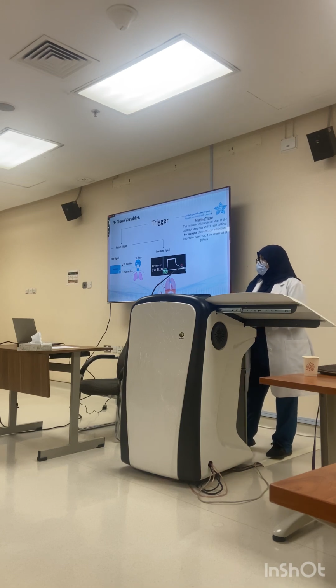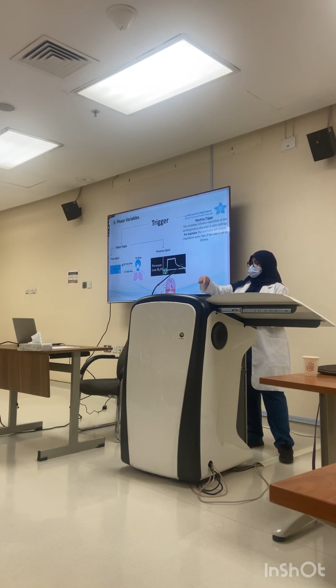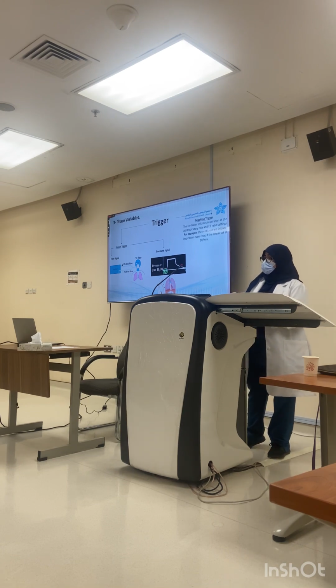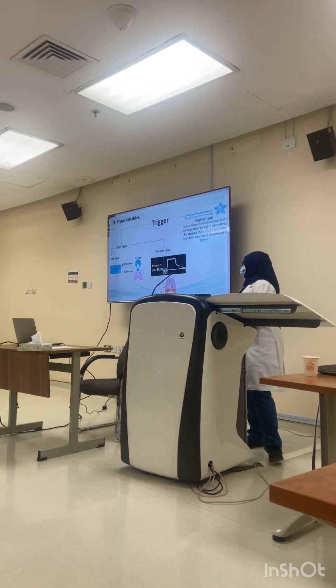The flow signal: in all ventilators, we have something we call base flow. The base flow is the flow inside the ventilator circuits. So it's a flow from the inspiratory circuit to the expiratory circuit. The idea of this flow is to clear or wash out CO2 from the ventilator circuits. So let's say, for example, the base flow I'm using is 10 liters.